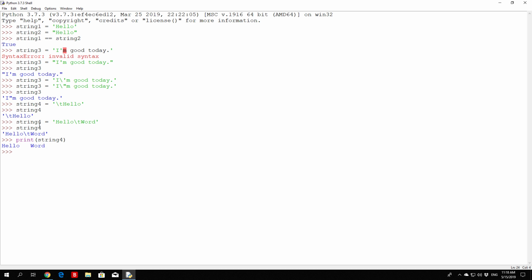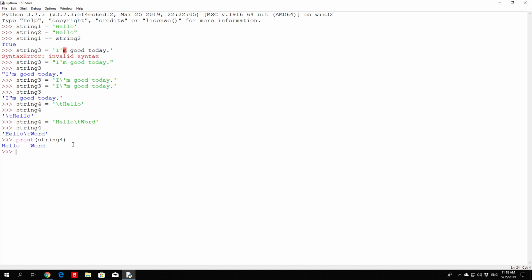Yeah, okay, so I need to print it out in order to show it. As you can see right here, the string, now don't mind that it says word instead of world, it doesn't even matter. You can see right here, once you print the string, even though we didn't add any space, the tab value will tab it for us. Therefore, we know each amount of space that is tabbed between two words.